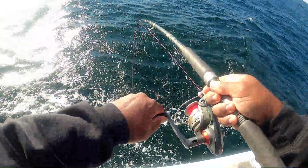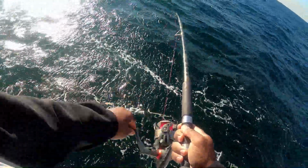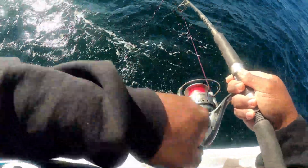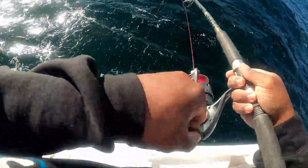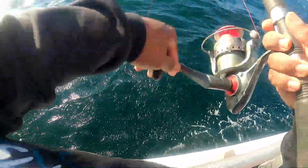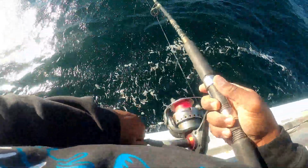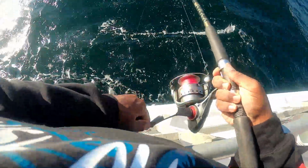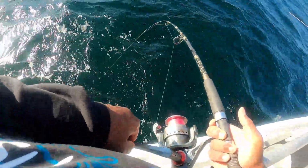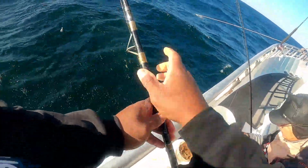Oh, there he is. This is a good one, a gooder one. Holy mackerel. I got a big bluefish earlier. Goodness. This is what I'm talking about. Man, this is such a workout. Man, I don't know what to do. Feels like an anchor. And then when you get them up, they're not that big. Keep everything in frame here. Oh, he broke off whatever it was. Wow. Oh, man. Gosh.